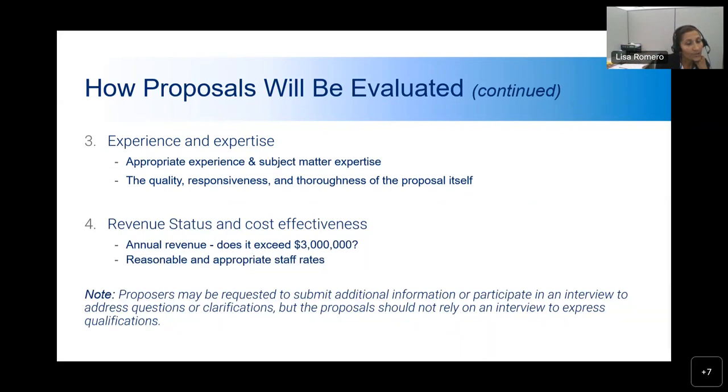I also wanted to bring to your attention that this $3 million annual revenue is a precedent that we took from DEC. Again, we're not going to disqualify anyone if you make over $3 million, but we need a baseline because we are trying to prioritize those organizations and CBOs who are under-resourced. So it will be on a point system. That's how we're going to rate whether you're in or not. It doesn't mean you'll be excluded. We're going to rate the evaluation based on that threshold. It will be an important part of the evaluation component, but it will not necessarily exclude you.